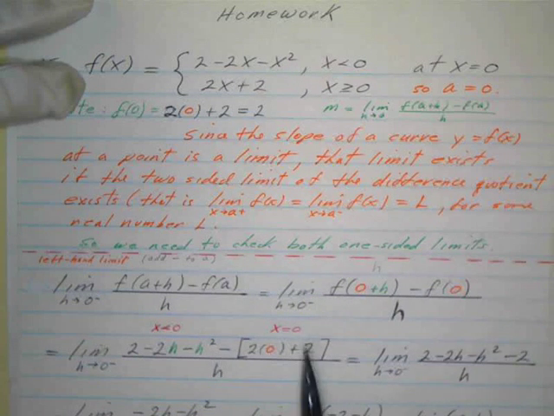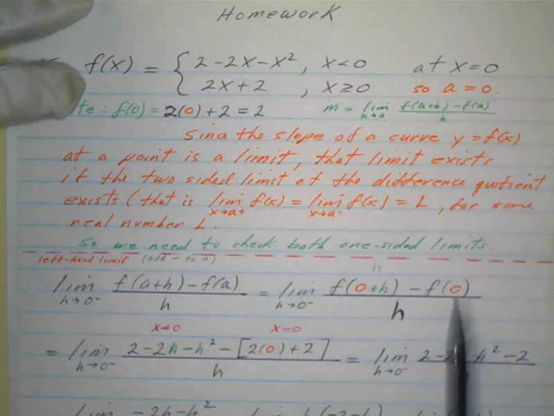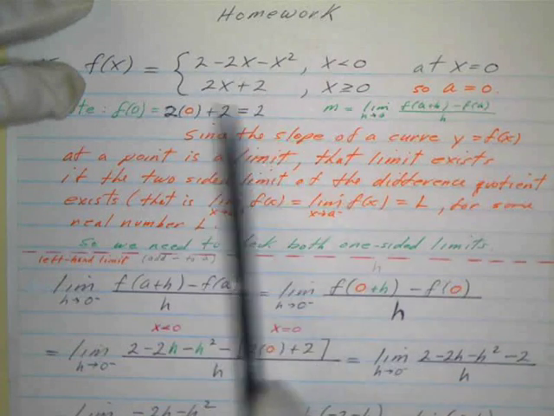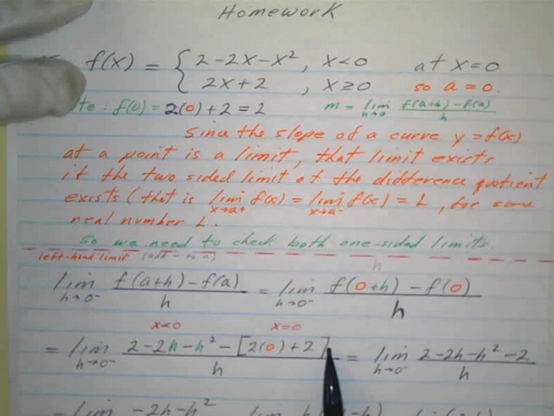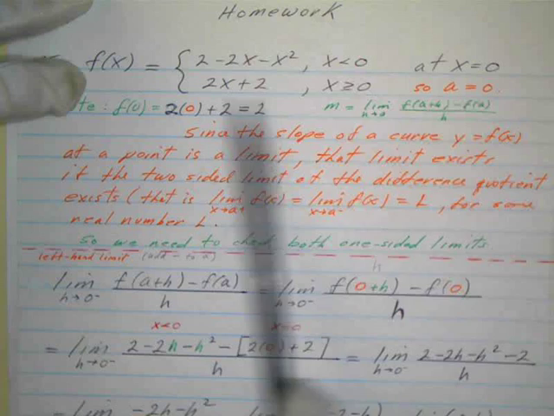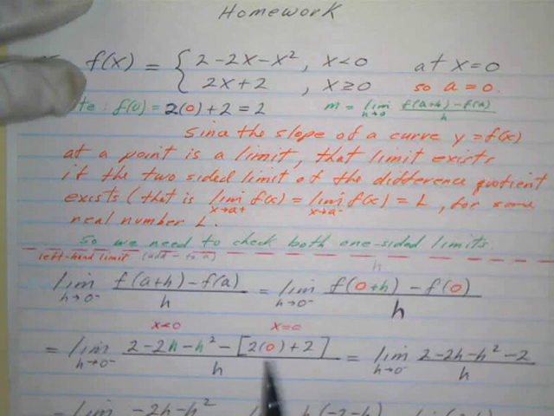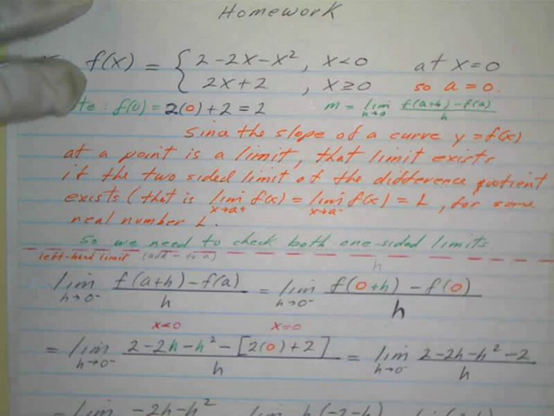Now, this is 0. What's f of 0? Well, this is equal to 0, so I have to use this function. It doesn't really matter because it's equal to 0. I'm not adding any h to it, so it's going to be 0, so I'm going to use this function. So this is the tricky part. So x equals 0, so I'm going to use 2x plus 2, and I'll put the 0 in there.